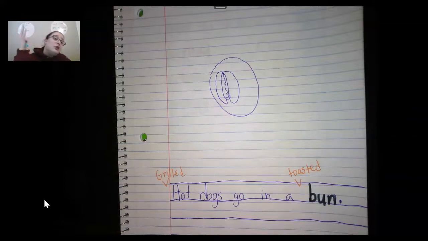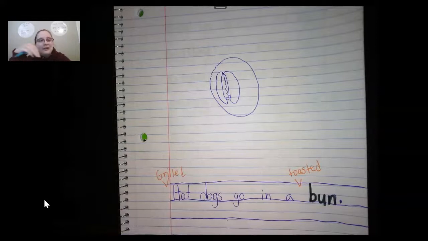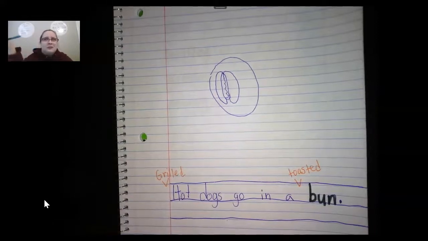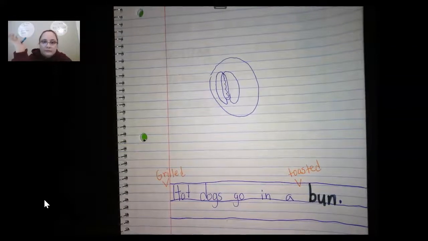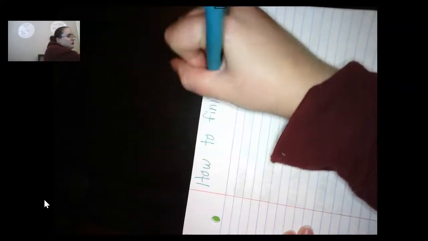So when I mean finish, I don't mean eat. I mean how to finish, like, making it. So after it's grilled, cool, it's grilled, what now? Well, grilled hot dogs go in a toasted bun. Awesome sauce. So I think I'm going to go with how to finish a hot dog.